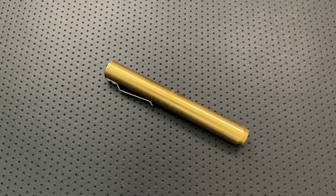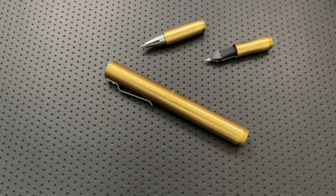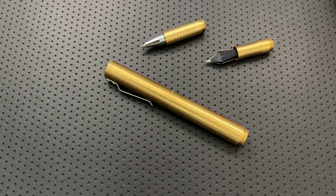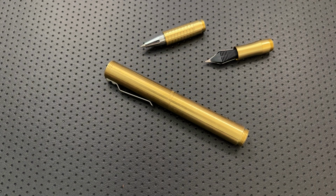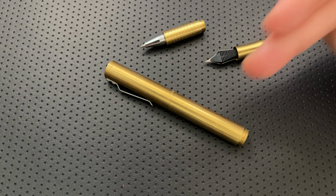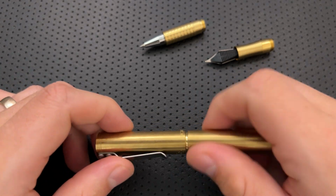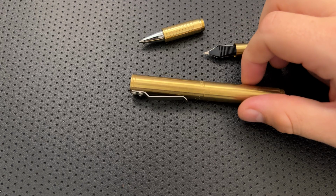It is nicely machined. It is convertible from a Parker refill to a fountain pen or to a cartridge-fed rollerball, both of which work fine, and I've tried the same nibs and whatnot in my Pocket 6 and carried it that way a fair amount. It has a nice clip. By the way, it's worth noting, I don't think the Pocket 6 accepts a Parker refill because that's a little long for it. But anyways, it's got a very nice clip to it. It does not need to be posted to write, but it absolutely writes beautifully when posted. It is Parker compatible, and it's made in Philly in the States here by a pretty nice guy.